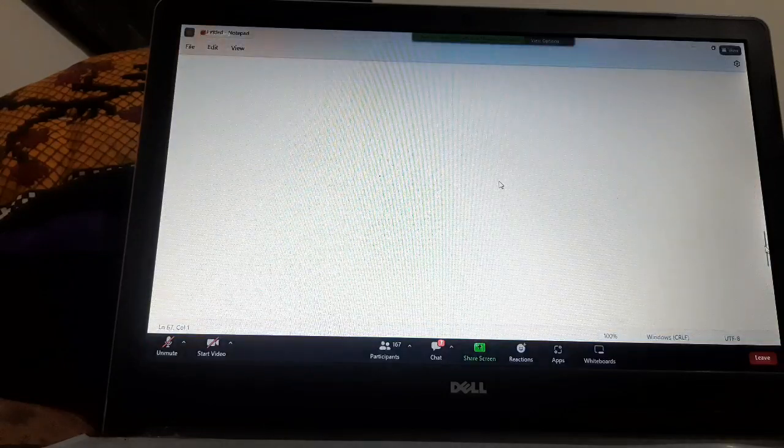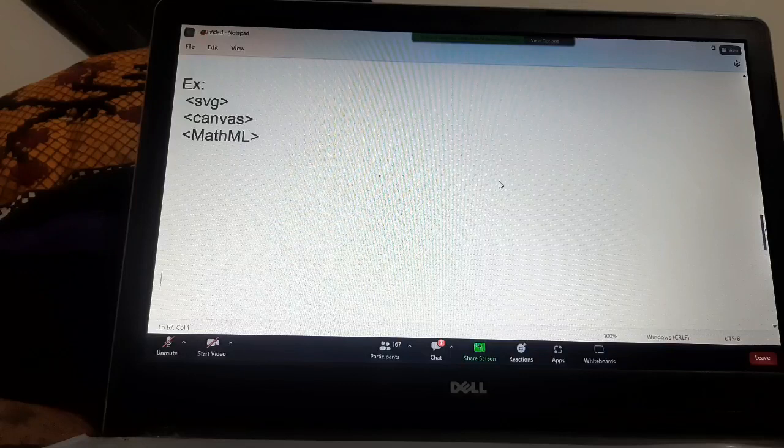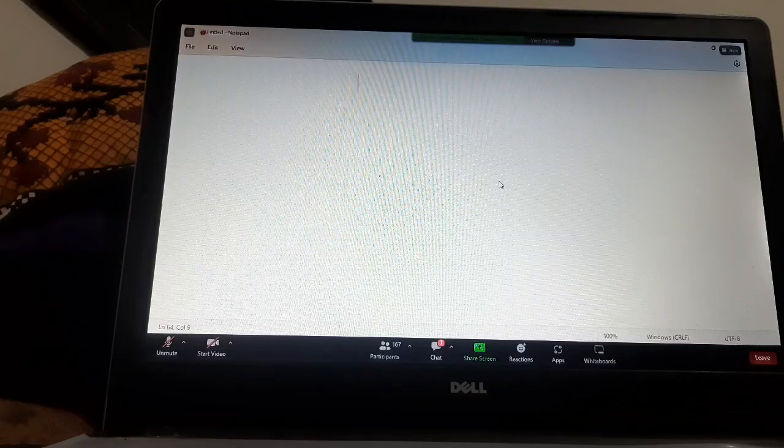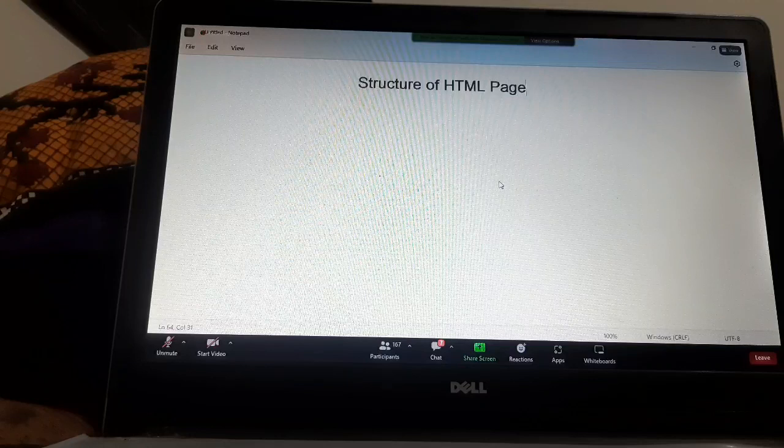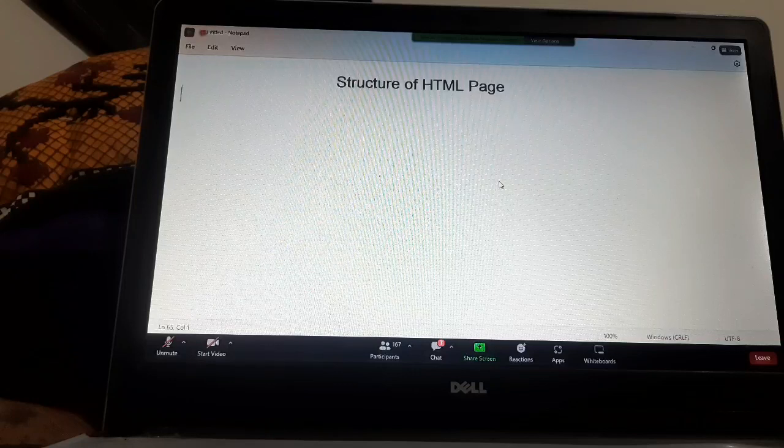Now we will see how to use the elements and design a page. So now we will see how to create an HTML page. For that, we will see the structure of an HTML page. HTML page structure: how to design an HTML page.